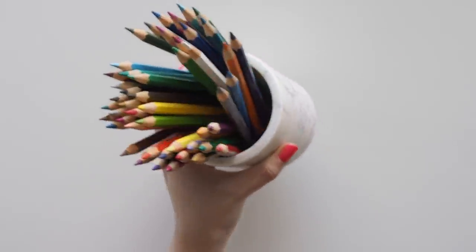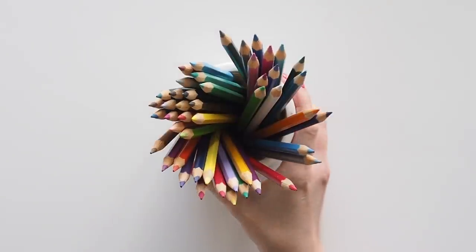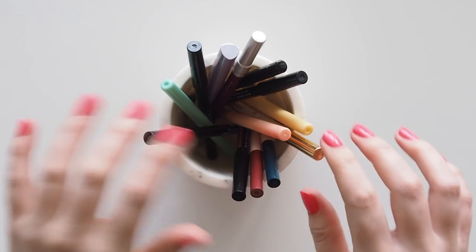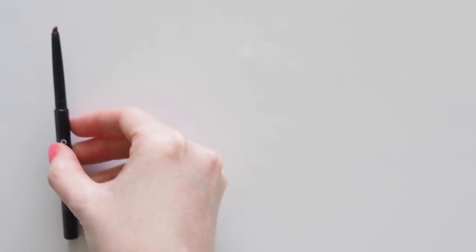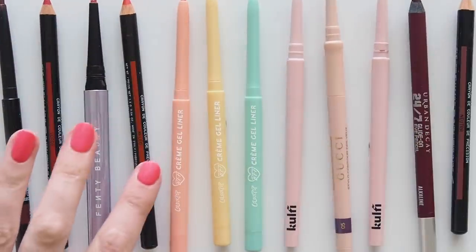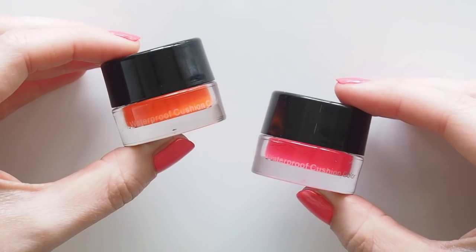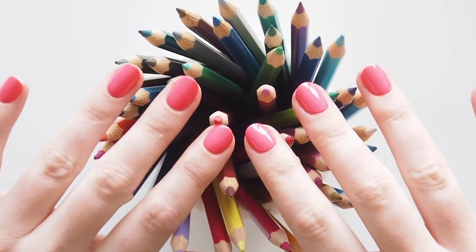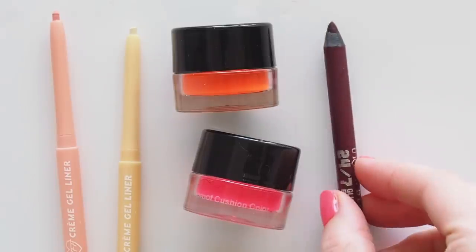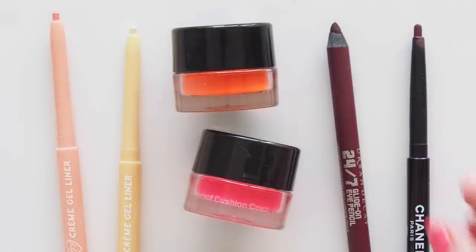Hello there! It's time to get creative with colour, but not that kind of colour. To celebrate summer in the Northern Hemisphere, I've put together a rainbow of playful eyeliner possibilities. I've often spoken about using eyeshadow sticks or shadows along the lash line, but I've kept this video to actual eyeliners. We've got plenty of pencils, twist-up sticks, and a couple of liquids here. No black or brown liner in sight — there are some pretty pastels if you're still in more of a spring mood, some super bright neons that scream summer, and some deeper shades that can take you into autumn or fall too.